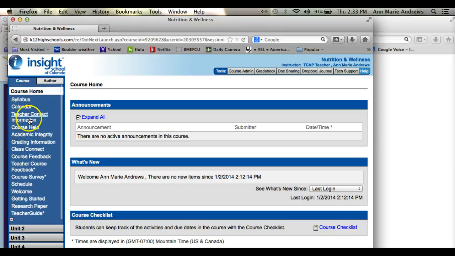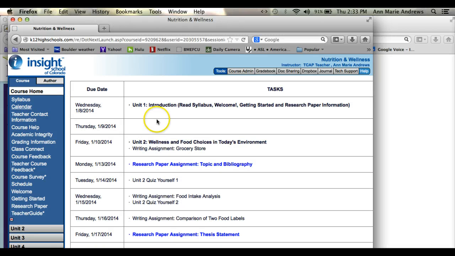In this first section, you have the calendar. I recommend that you all go to that and look at it because it has lots of useful information. It has all the different units. The first one is just the introduction. And then this first week, you're going to need to start. There are so many writing assignments and quizzes in this course. I recommend you get going and don't get too behind, because if you get behind, you're going to be overwhelmed with all the writing assignments.